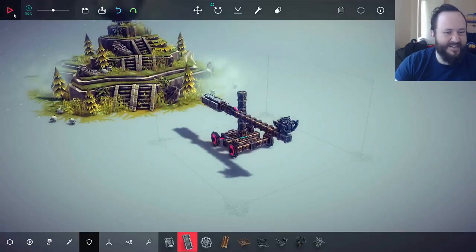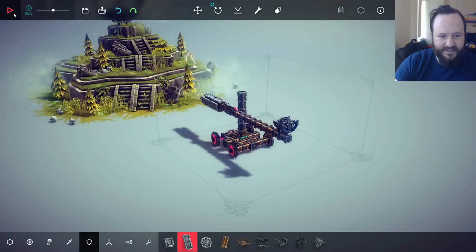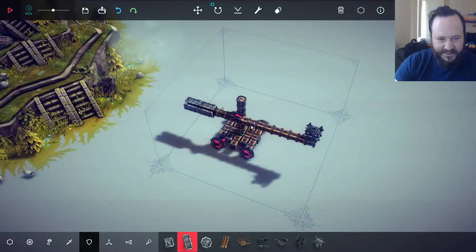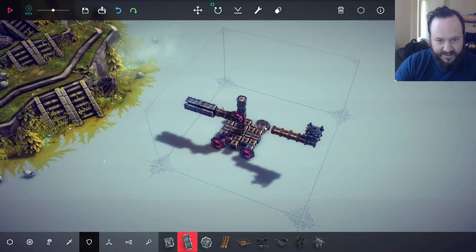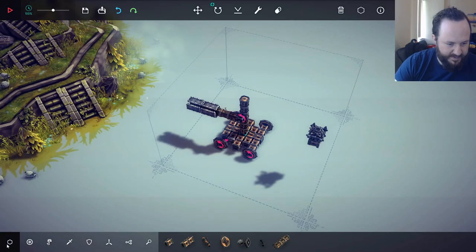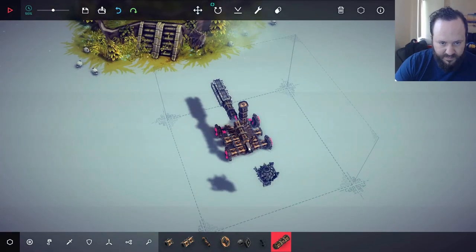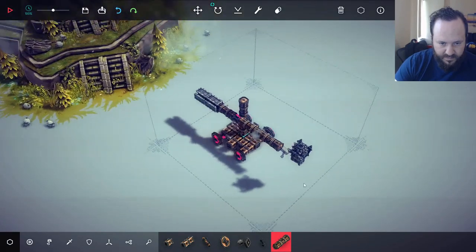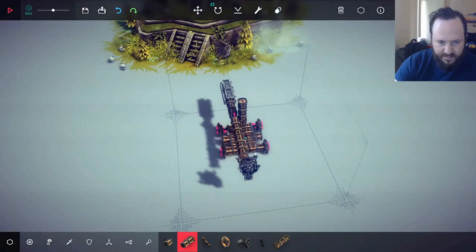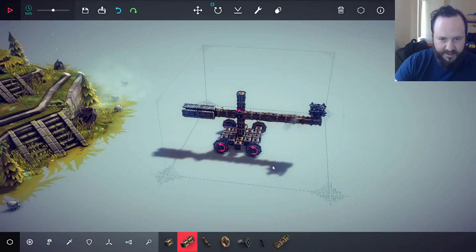Didn't do anything. Why is that? Why is it falling apart like that? What is the problem? I think this is too flimsy. I think we need the logs in order for this to work. So let's do the logs again. Okay, now we're good.